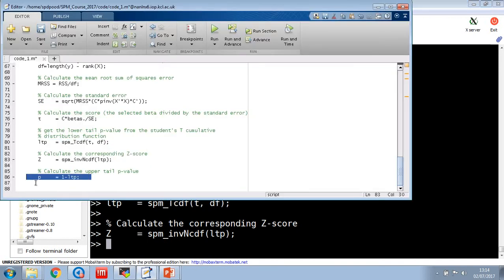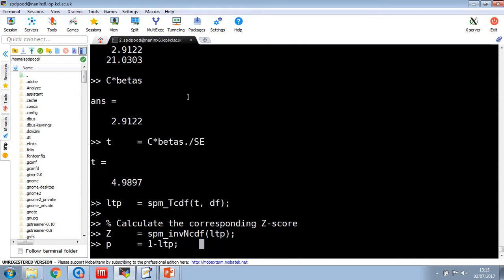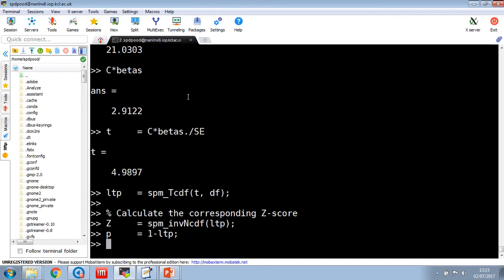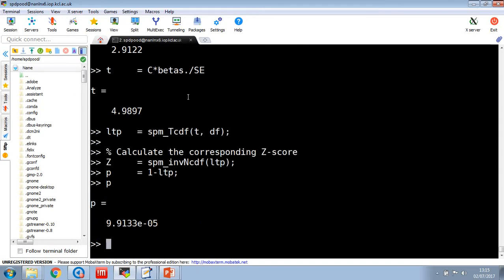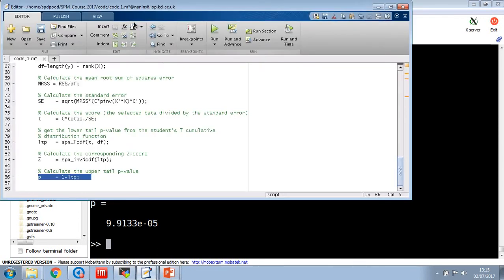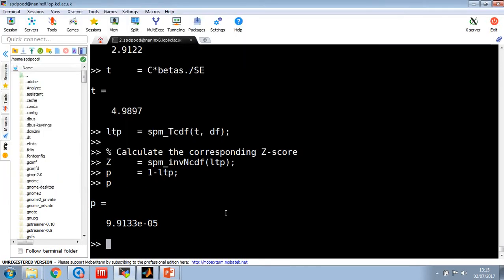Finally, this gives us a p-value, which tells us if this is a significant fit. Our p-value is very, very significant, unsurprisingly. Okay, so that's the key thing.